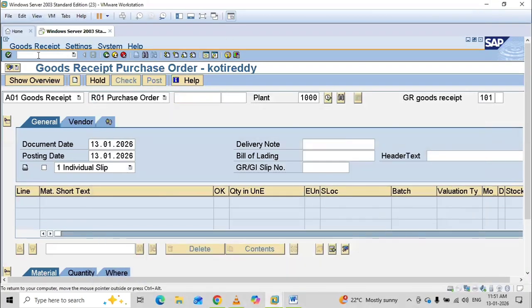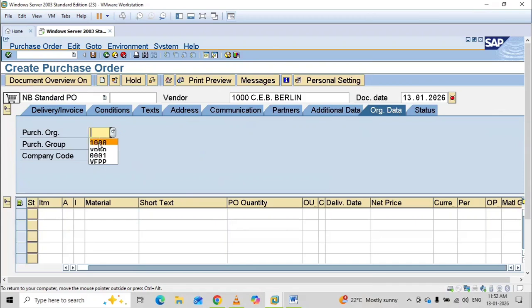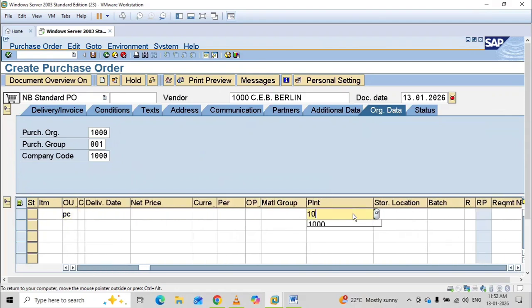Okay, we'll go to the system. I will create another purchase order. I will create one PO with some organizational details. Okay, I will show you.